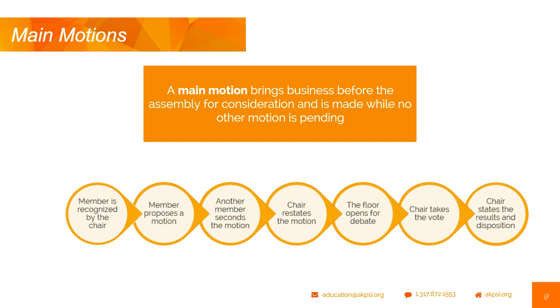During debate, I've seen this in chapters. Sometimes we'll say friendly amendment, and we'll add a friendly amendment, and the person that made the motion can either accept or deny the friendly amendment. That is an incorrect practice, because once the motion is seconded, it no longer belongs to that individual. It belongs to the assembly.